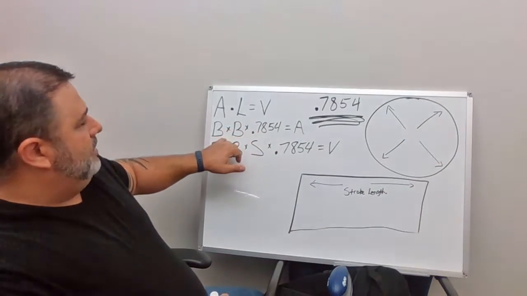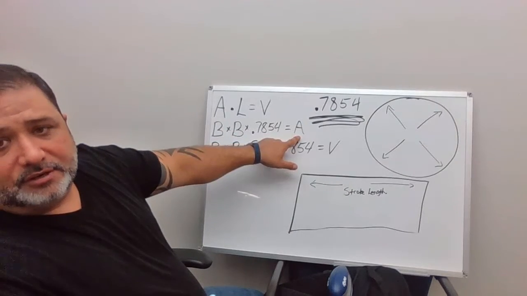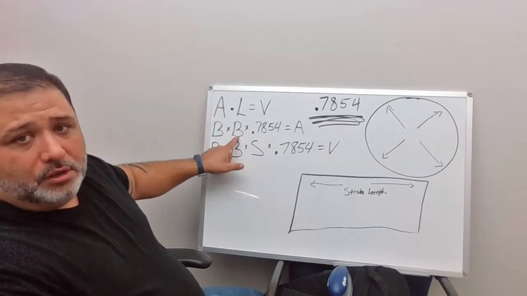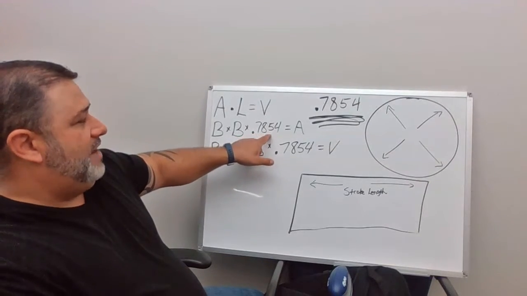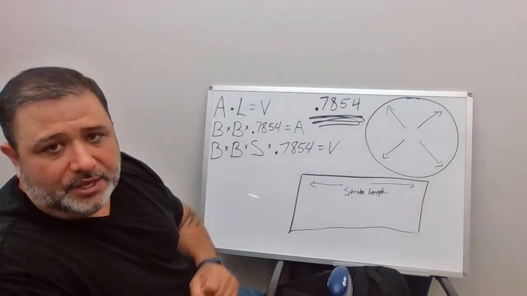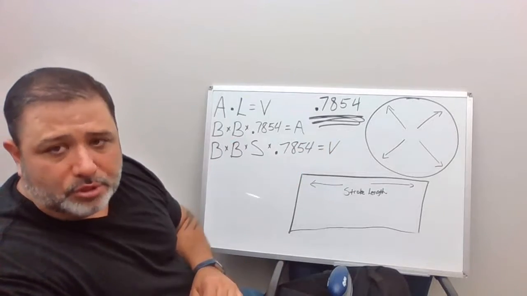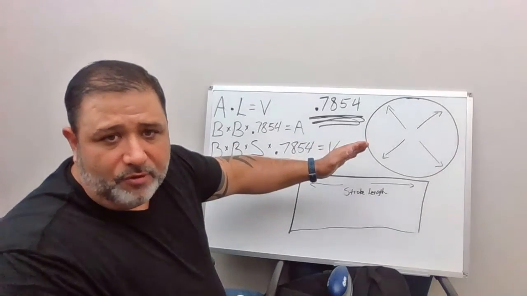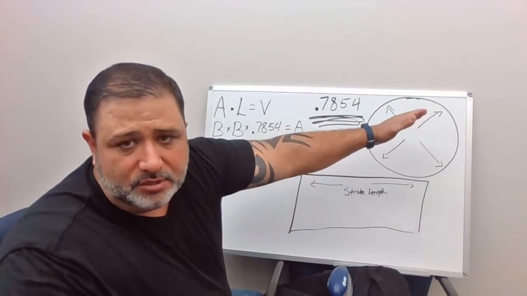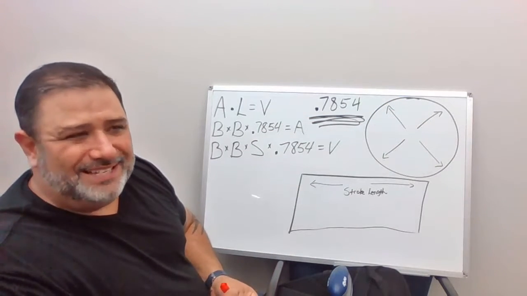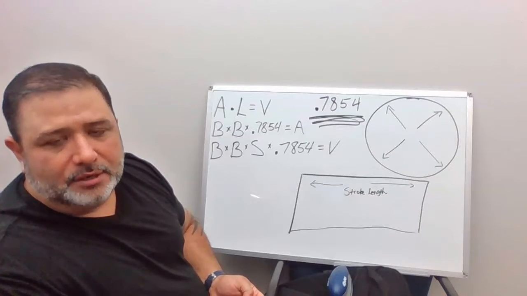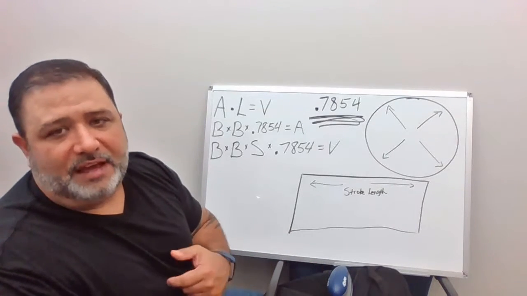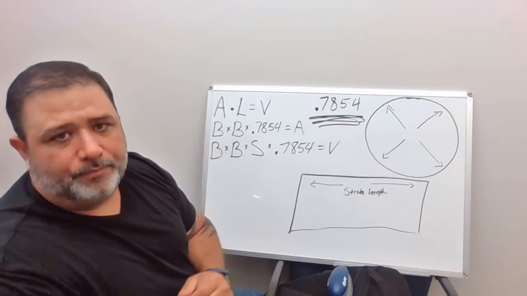So how do we figure out the area of the cylinder? Well, you see here, to figure out the area of a cylinder, we take bore times 0.7854. That gives our area. Now I put a B here for bore. In the book, it's probably going to say a D for diameter. Diameter is just the size of a circle from side to side, straight across the center, okay? I use bore because it's easier for me. Instead of saying diameter times diameter, me personally, I like saying bore times 0.7854. I like bore times bore.